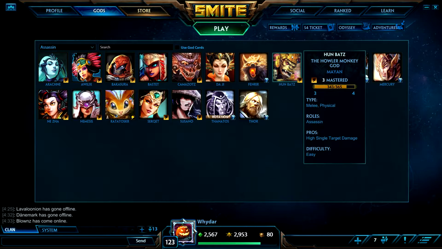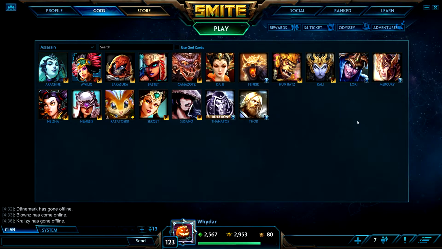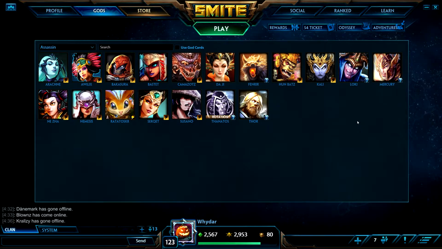Next, Hun Batz. His 1 can escape you, his 3 can escape Fenrir's 3. That's really all that Hun Batz can do to counter you. Also, he can use a crit if you brutalize, which will destroy you. Apart from that, not really a massive hard counter.